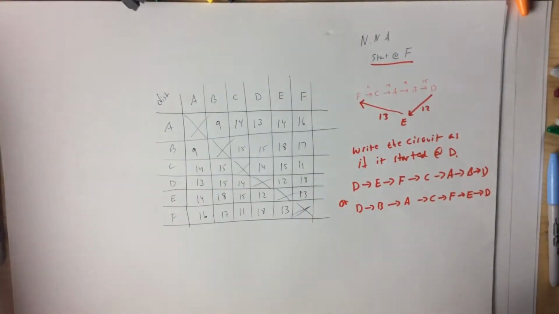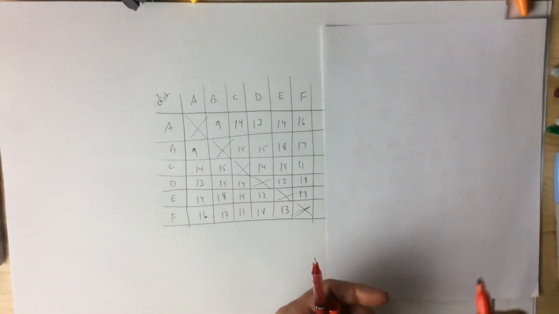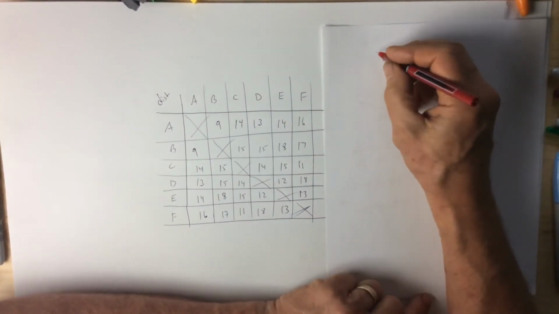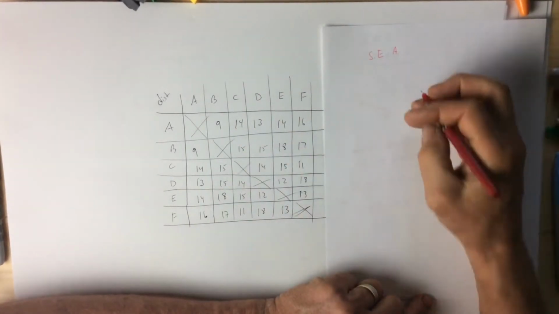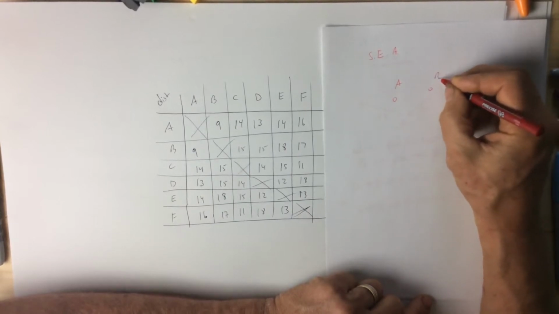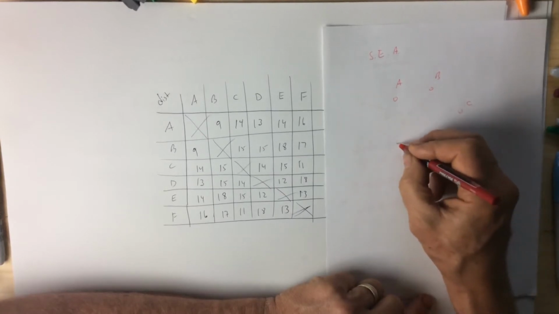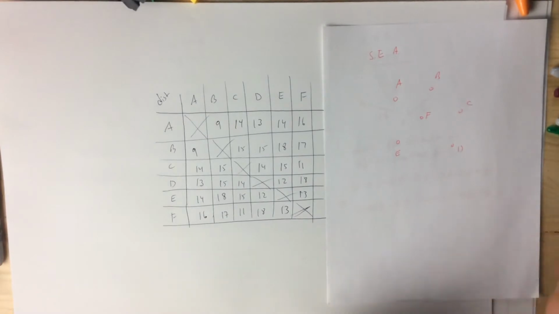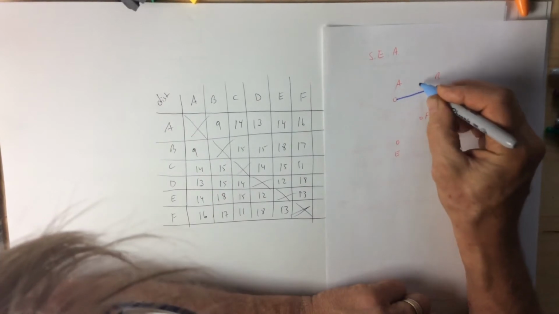listed from D. All right, so now I'm going to take this same piece of information in this table, and I'm going to do the sorted edge algorithm as well, like I did before without drawing the graph. So the sorted edge algorithm, I simply look at this entire graph and I say, what is closest? So I'm going to write down my vertices in some order, and then I'm just going to put the edges in as they get picked. So A to B is 9. That is the smallest number. So I put that in.